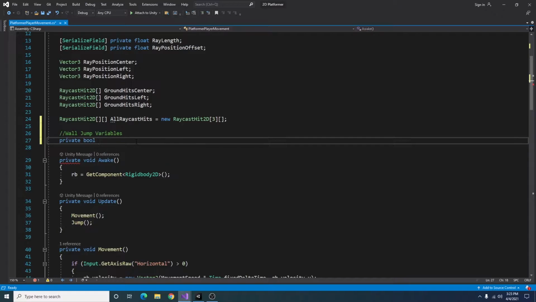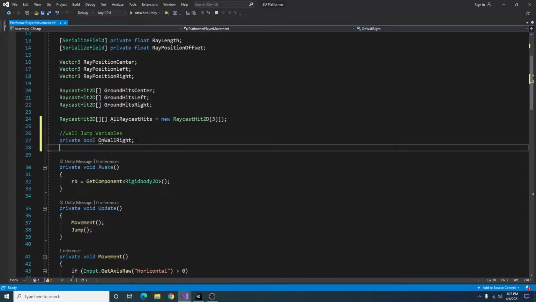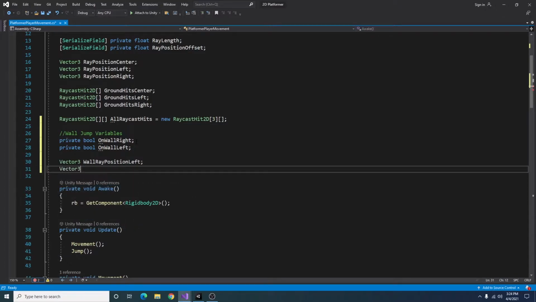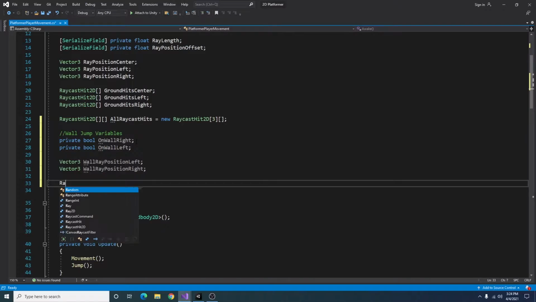I'm going to do a private bool on wall right, private bool on wall left, a vector3 called wall ray position left, another vector3 for wall ray position right, and a couple of raycast hit 2D arrays.